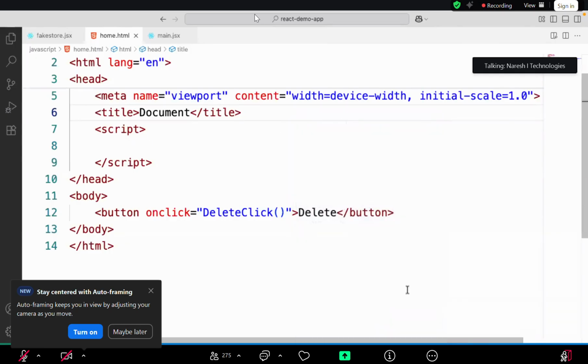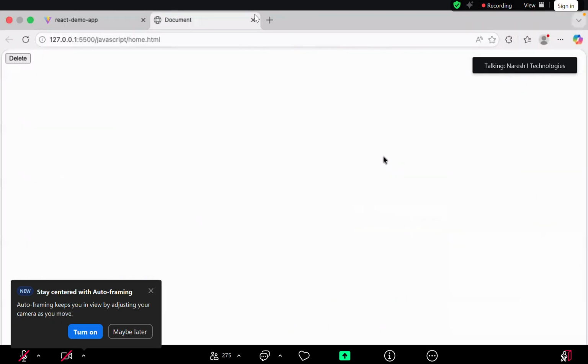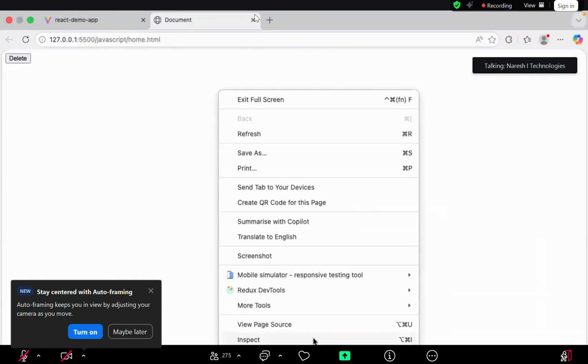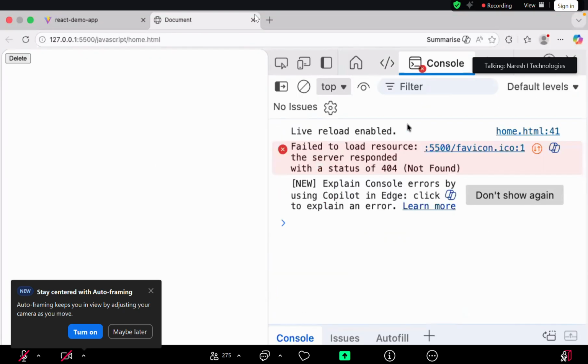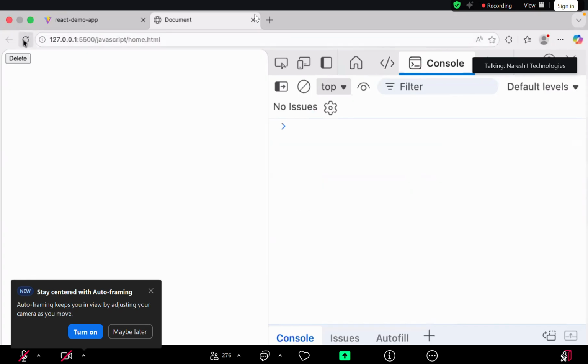Now when I run this and open the console, there is no error.